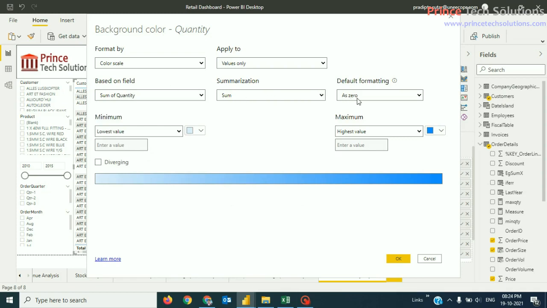The sum of the quantity, if the sum of the quantity is the lowest value, you say custom.